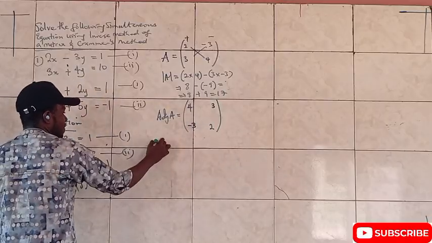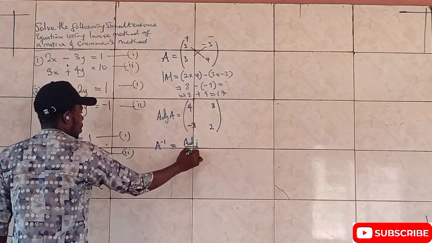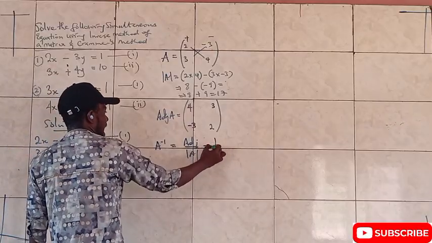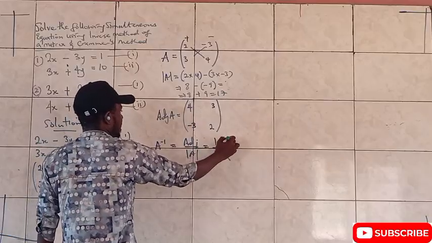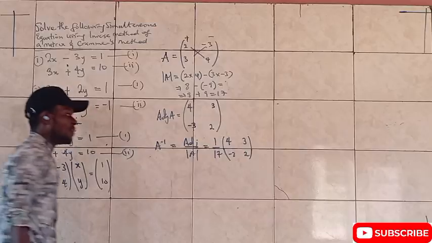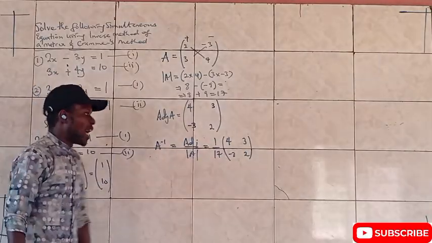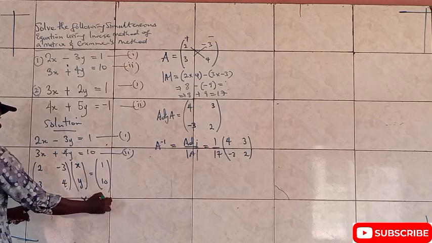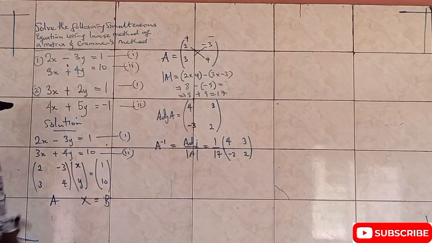Then do not forget that the inverse of a matrix is given as the adjoint of A all over the determinant of matrix A. So in other words, what is my inverse? 1 over 17. Then I write this beside it, 4, 3, minus 3, and 2 eventually. So this becomes the inverse of my matrix A. And don't forget from what I said that here is A, here is my x, and here is my y, or b, as it is B. Let me just make it b, so I will not confuse you.